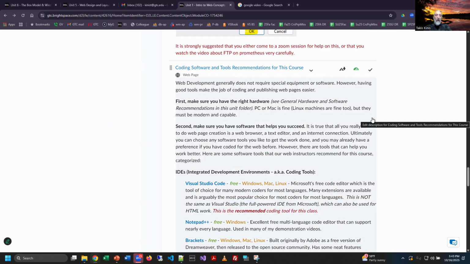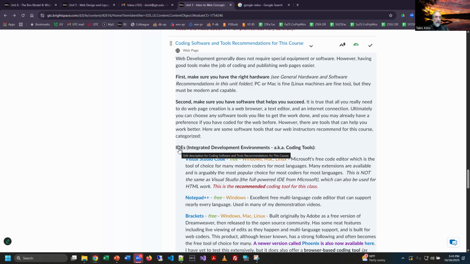So this is in Unit 1, where we talked about what tools you could use to write code for the web. And the reality is, the adage in web has always been, web designers are kind of like, hey, if I have a text editor, a web browser, and an internet connection, I can create anything I need for the web. And that's sort of true. And it's still possible to absolutely do it that way. And truly, whenever we use one of these IDEs, or what we call an integrated development environment, we use them because of the extra tools that they bring in that you might not get from a plain text editor like Notepad in Windows or TextEdit on the Mac.